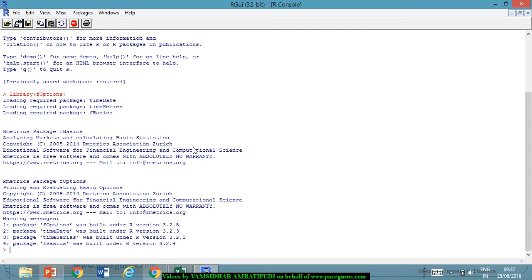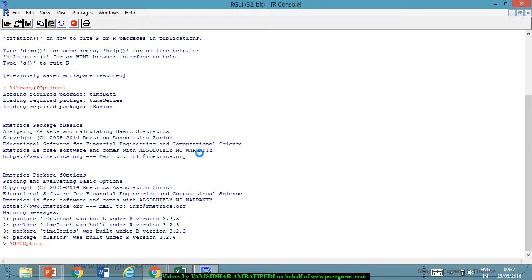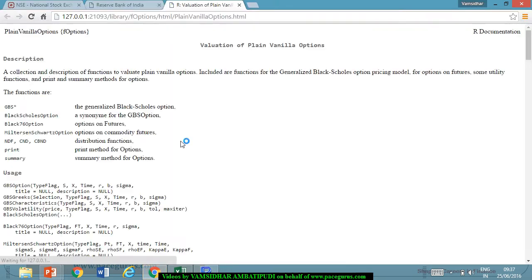In my case it's already there, so it is loading the fOptions package. Now if you want to see what GBSOption is doing, I can do a question mark GBSOption. It is clearly telling me it's a collection and description of the functions to evaluate plain vanilla options.